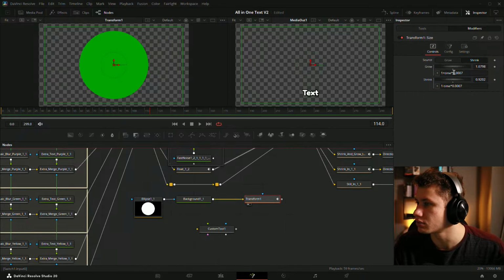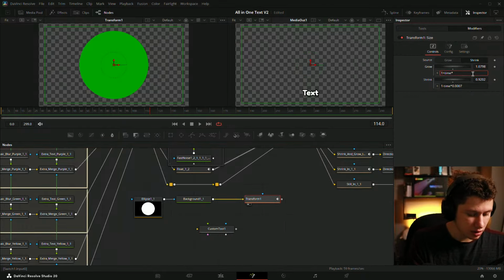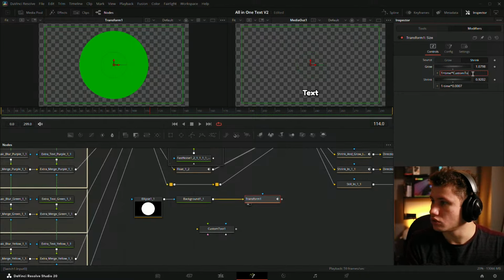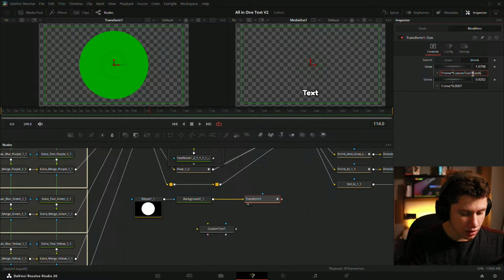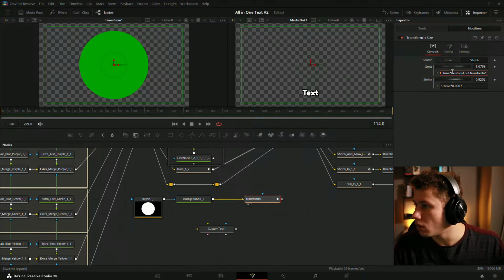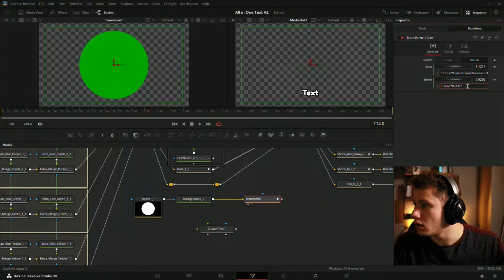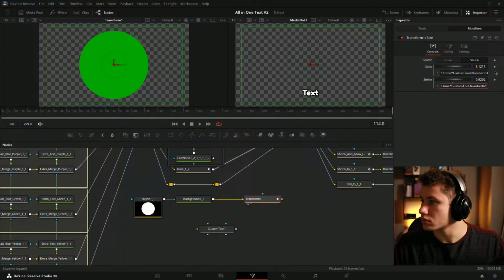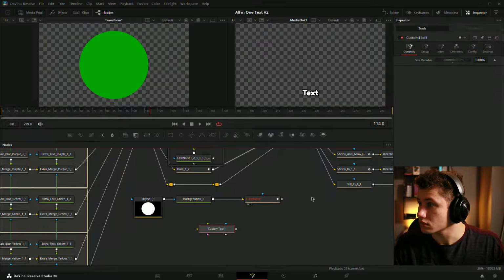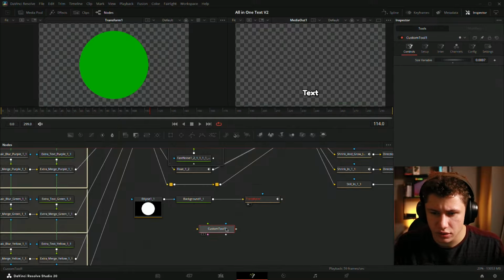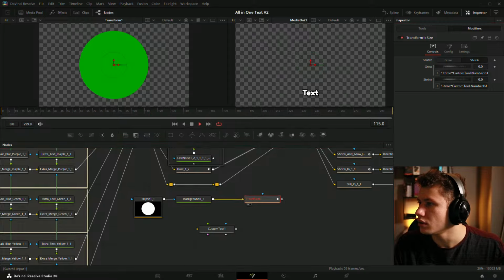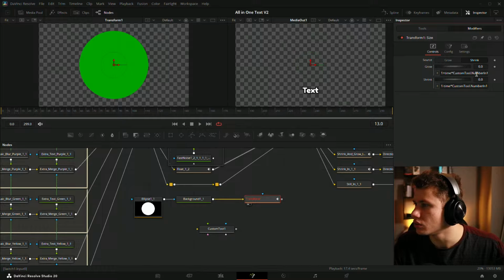So let me go to my expression here, times custom tool dot number in 1. This should work. This should work. Times custom tool.